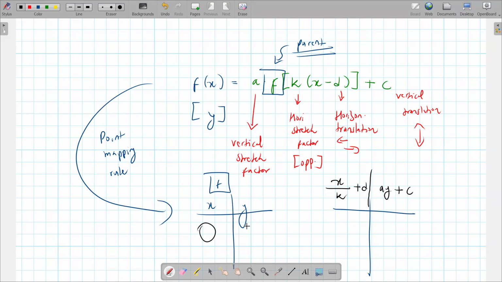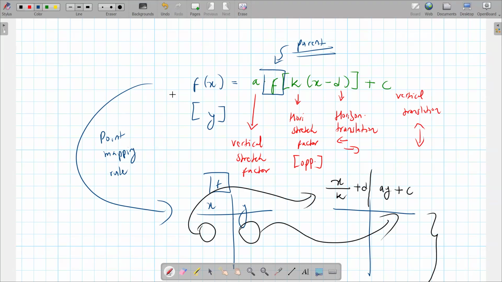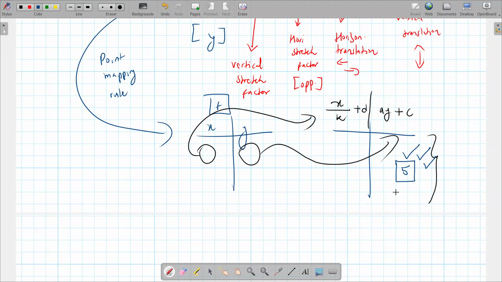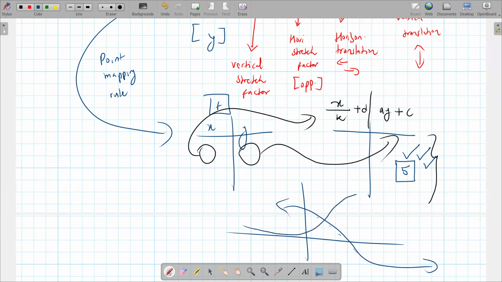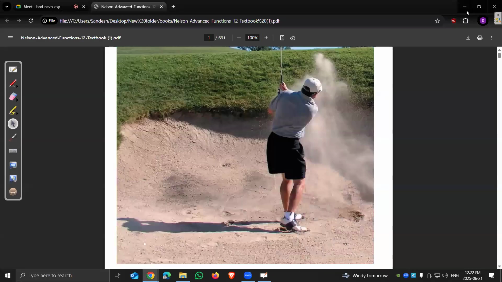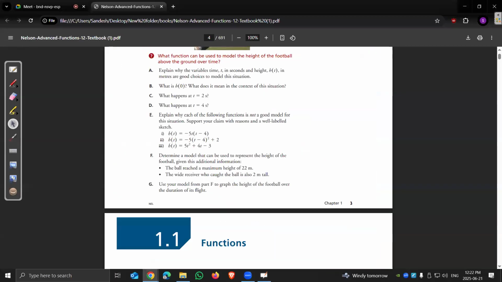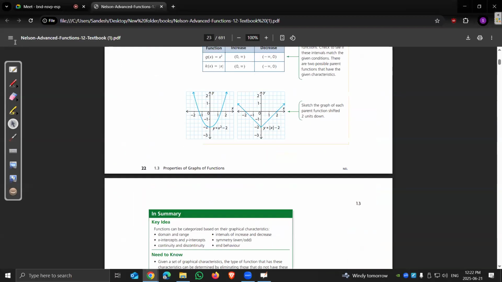Then you're going to have these points, because this is just from the parent function. You can come up with these on the fly. And then we plug these numbers in here as x and y to get a few points. Usually, if you have 5 points, this is the maximum I've seen, you're good to go. And then the last step is just to plot those 5 points and see what it looks like compared to the original function. Okay? So that's basically transformations. But what we're going to do is a bunch of practice problems. We're just going to hammer this thing home.